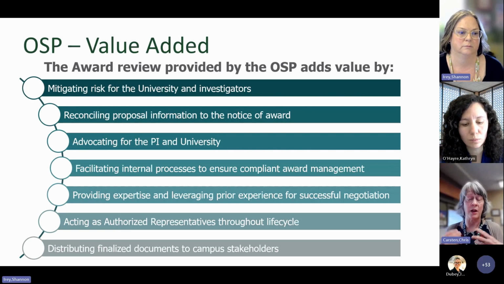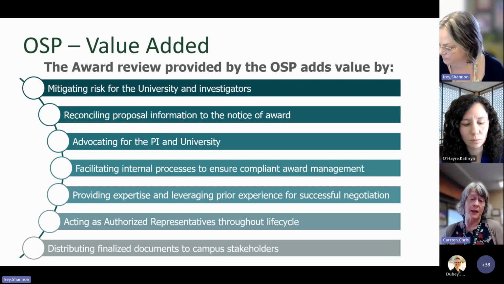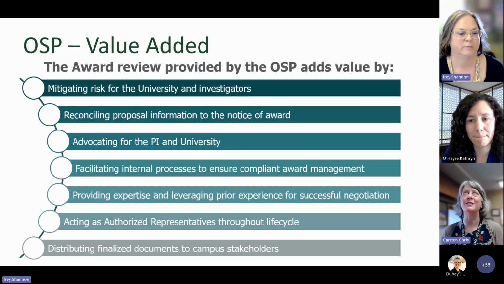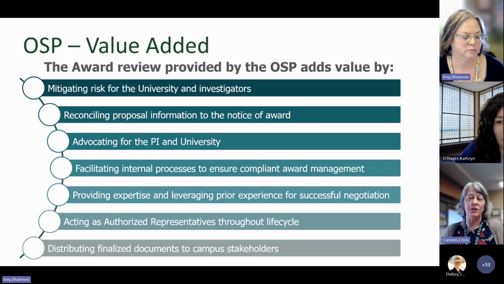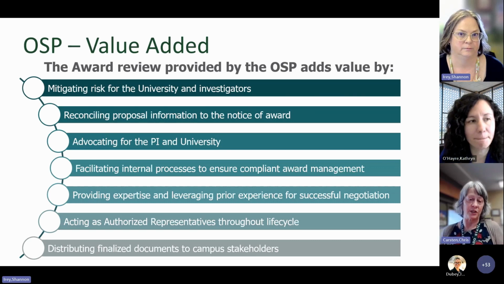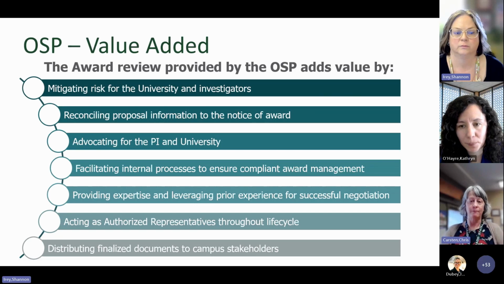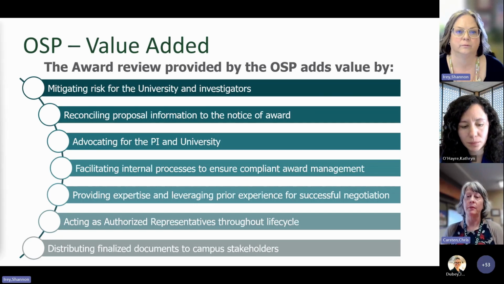If we get a grant, I would not expect to see contract provisions in it, for example. So let's make sure we're getting the right thing for what we proposed. We are advocates for the PI and the university. I was struggling with how to phrase this, but we are here to help make the research and service that's part of our mission happen. So we do need to advocate for the projects, for the people. We're all on this team together.